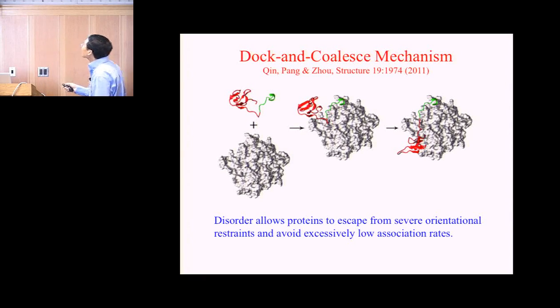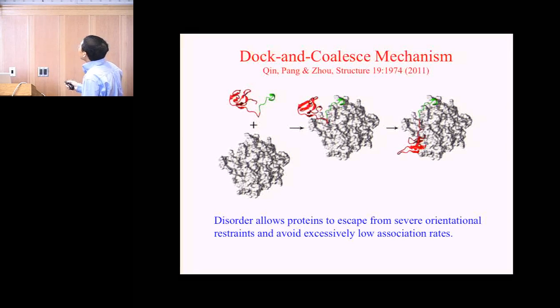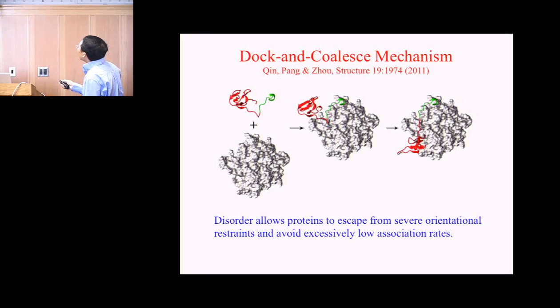The reasoning for that is we think that the different fragments can bind to their respective sites in parallel pathways. Of course, the most contribution would come from the pathway that has the highest rate constant. And so we refer to such a type of binding as dock and coalesce, with the binding of the high-rate fragment followed by the coalescing of the slow fragment.